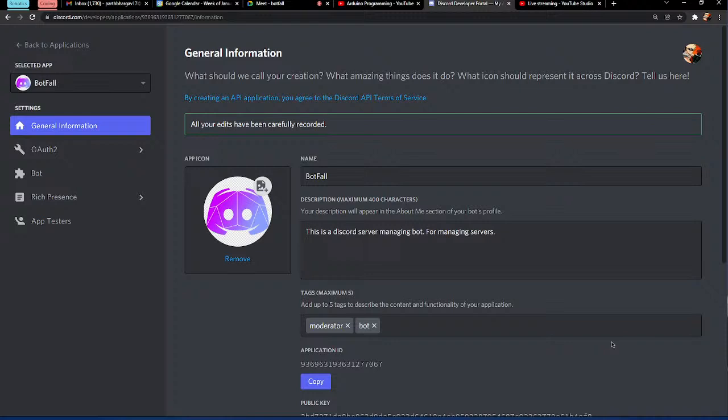Like over here, I think someone has put the tag moderator, so when anyone searches for a moderator bot, this bot will show up. Those are the advantages of a tag. Okay, I think everyone's clear till here.